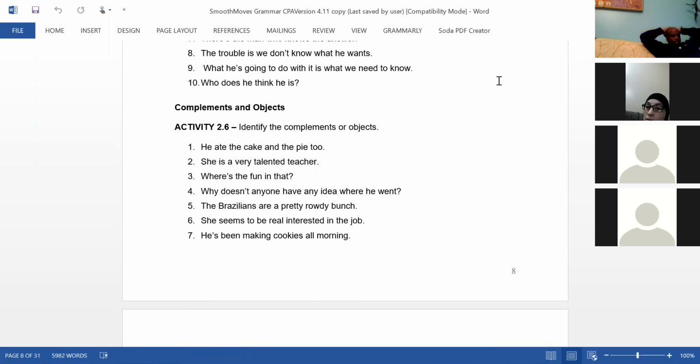Number 11. The phone. Okay. Y'all scared to say it's more than one object? How many objects are there in that one? Him is another object. What else? I'll tell him what I think. There you go. So in this case, you do have 3 objects. Give me what? The phone. That's 1 object. And I'll tell who? Him. And what am I going to tell him? What I think. That's 3 objects there.